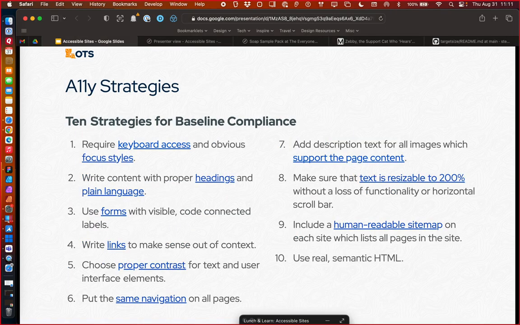Okay, so to the good stuff. And after number 10, I'm going to show you something that I've only recently learned. So I had to do a quick addition to this slide deck.